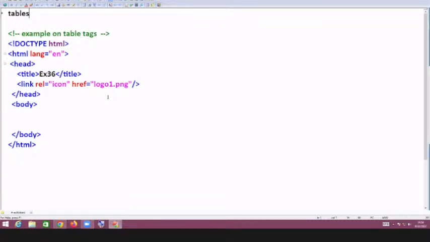Next, the IPL points table. If any cricket tournament is going on, points are displayed in the form of tables only. Like that, in 50 to 60% of scenarios, table support is required, but not in 100% of cases. And it's not an ordinary tag, sir, it is a very useful tag for us.